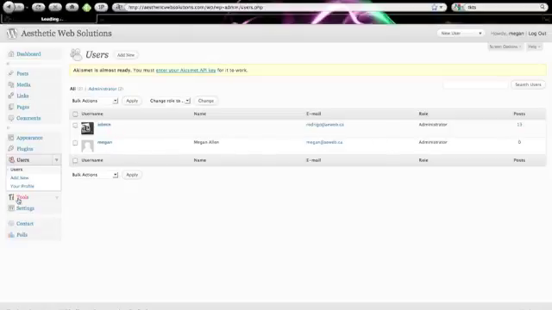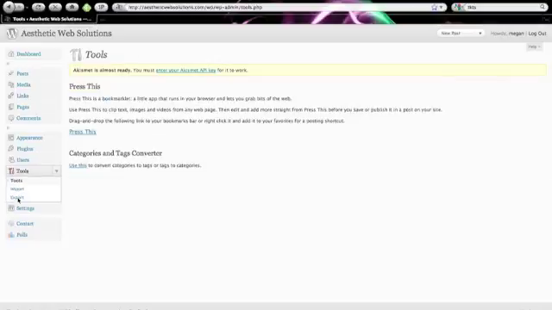Tools is where WordPress allows you to import or export content from another WordPress blog or platform. So if we're redesigning your website and you already have a whole bunch of blog posts on your old website or information on your old website that you want on your new one, instead of having to type it all out again, we basically just import it here in the tools section. Makes it really simple, really easy to do.